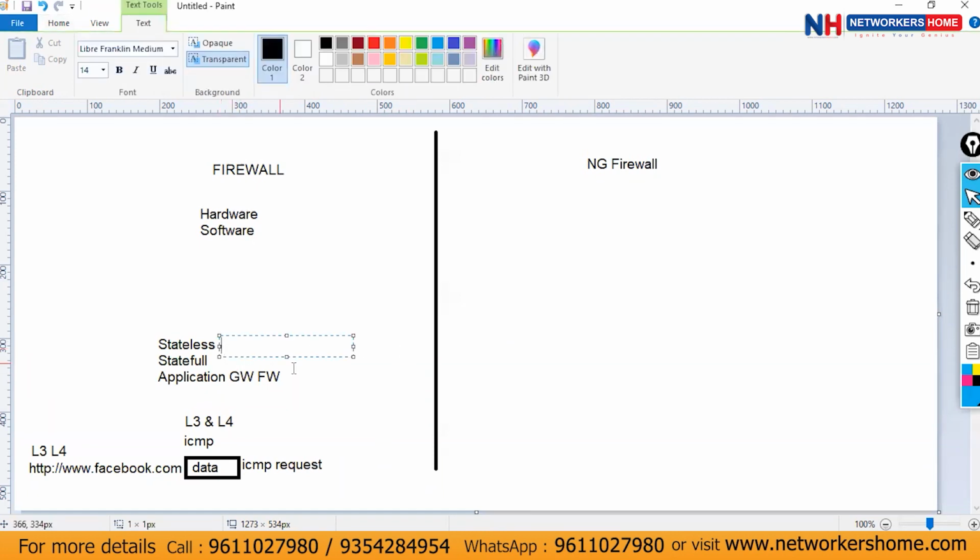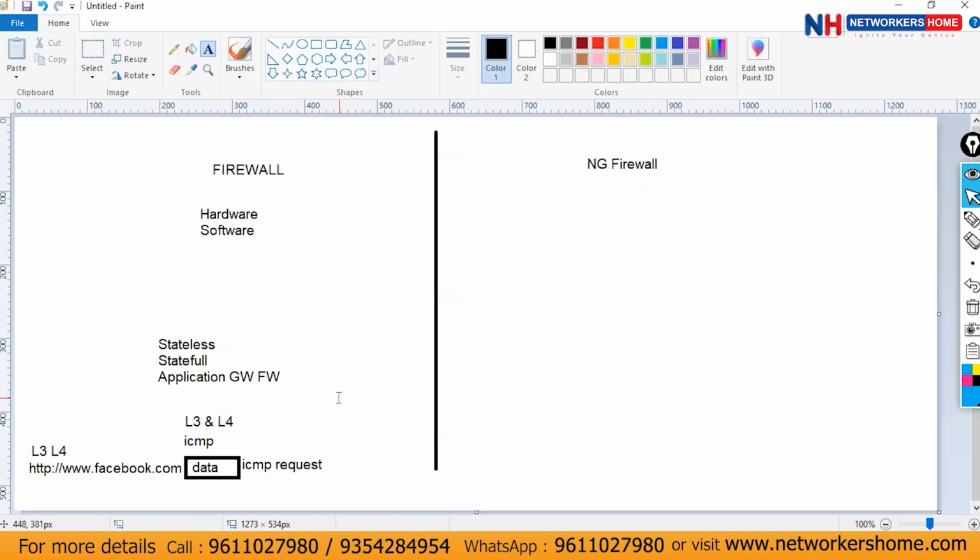See, on previous routers and all, we could define the ACLs based on layer 3, layer 4 information. So basically only at the upper header you'll have visibility, and you can filter the information. It does not maintain any connection tables, and does not verify which source the data is coming from to which destination. Such type of issues you'll have in a stateless firewall.